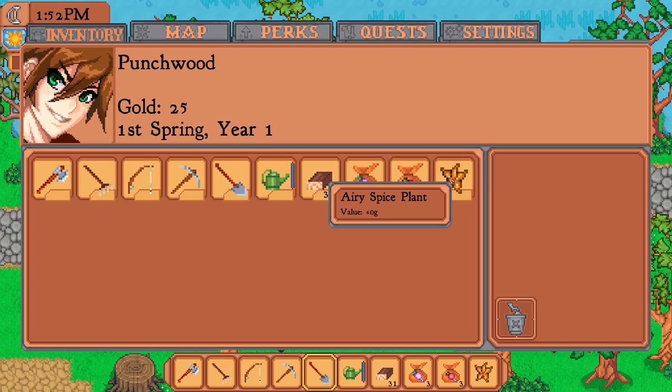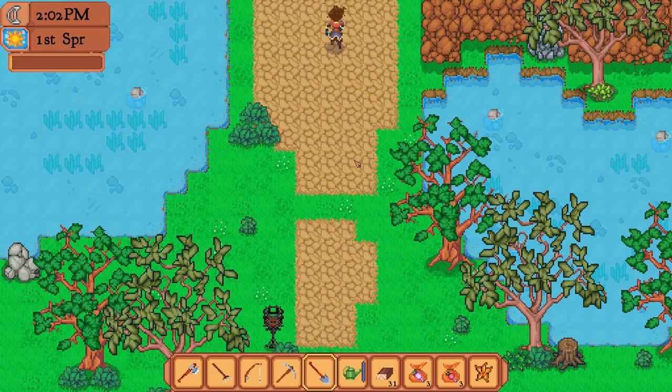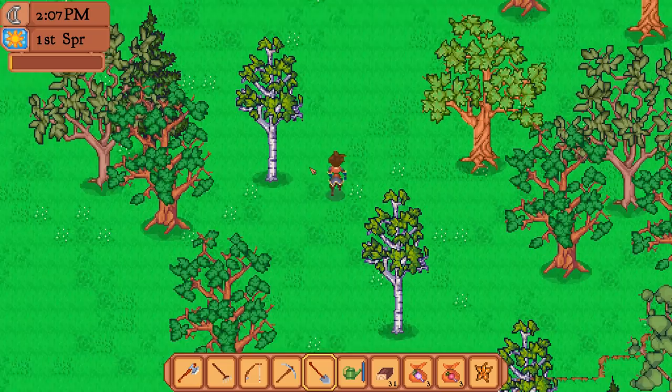Oh, I just picked something up. What is that? Airy spice plant worth 40 gold. So you can forage and make a ton of money. So you don't necessarily have to chop down trees, but I do want that sack. I do want a bigger inventory. All right, I think this is my house up here. Hold on, let me check the map. Yeah, we're here. I took the long way.